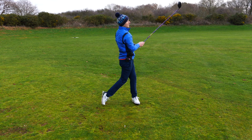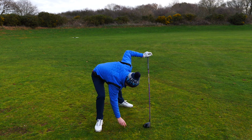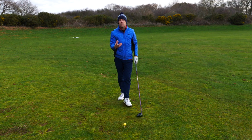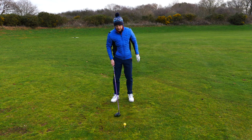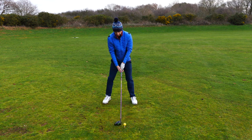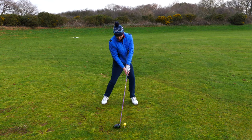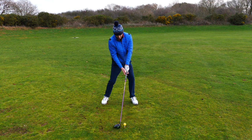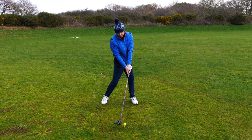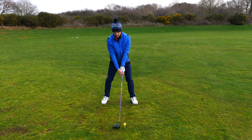move into that position. So again, I'm not hitting these hard in any shape or form at this stage. What we're trying to do is teach you and help you learn the feel of this situation. So let's have another look at this. Get ourselves set. Hips there. We're going to open the hips a little bit here by twisting that jam jar. We're going to open the shoulders a little bit. Feel what that's like. Hold it there for a second or two. Come back to square. Nice and smooth.